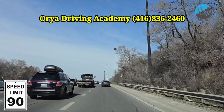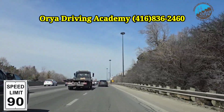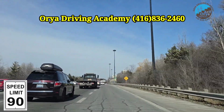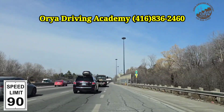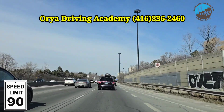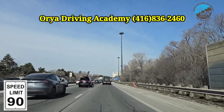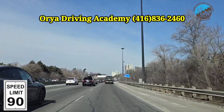I will try to reach the 4th section of the acceleration lane, and in here because it's busy and there's a lot of traffic, so once you get here, mirror, signal, blind spot check and nice and smoothly enter. I could not get to the 90 speed limit because there was traffic. So as long as you enter safely, that's what they are looking for, and that's what's very important.